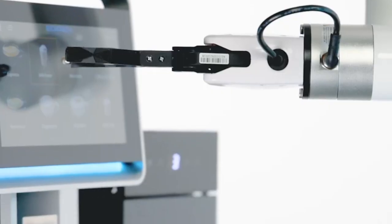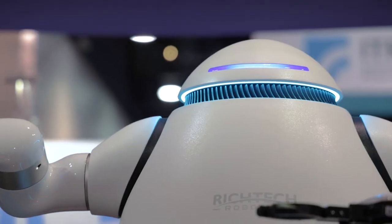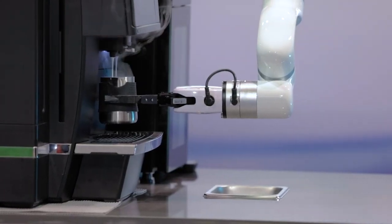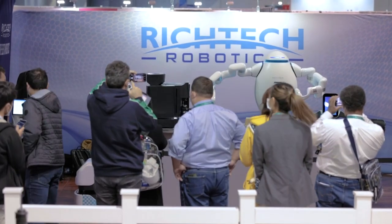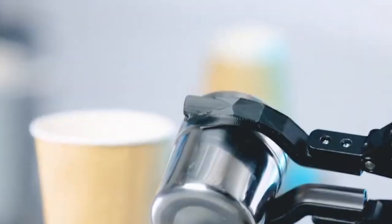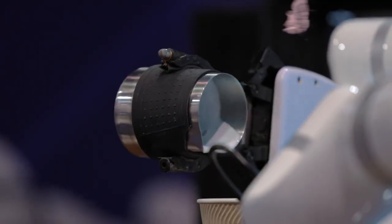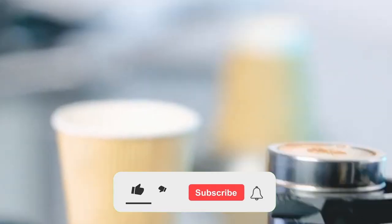Atom will be your office's favorite staff member, by a long shot. He can work as a barista, a cocktail mixing bartender, or a boba tea specialist. The company behind Atom says he can make your drinks to perfection, leaving no room for error. Atom isn't just an awesome attraction that will draw attention to your business — he's an efficient and reliable worker that can produce at unprecedented levels with a 24/7 runtime and a maximum speed of 3 feet per second. So, unlike your local barista, Atom will never burn your morning brew.